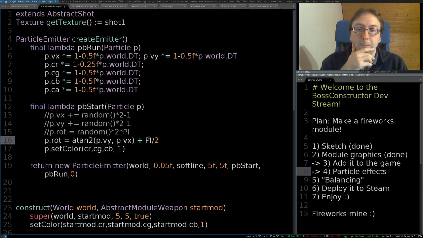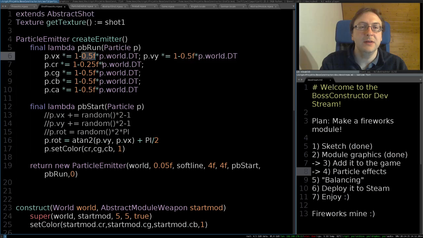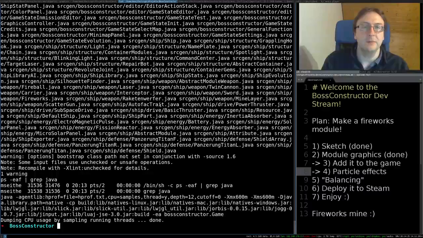That should work. Now let's make them a little bit smaller and a little bit less long-lasting, and maybe reduce the speed a little bit more. Okay. Wait, 7.5. Let's try it. Okay.